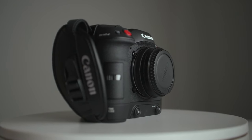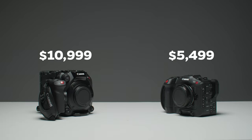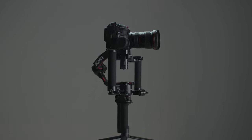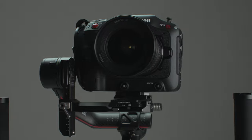It's the Canon C70. When Canon announced that the C70 would have the exact same sensor as the C300 Mark III and come in at almost half the price, I immediately thought this would make a perfect B camera for me. My hunch is that it would work great on a gimbal like the new Ronin RS2, and that the image out of the camera would match perfectly to my C300 Mark III on two camera shoots.